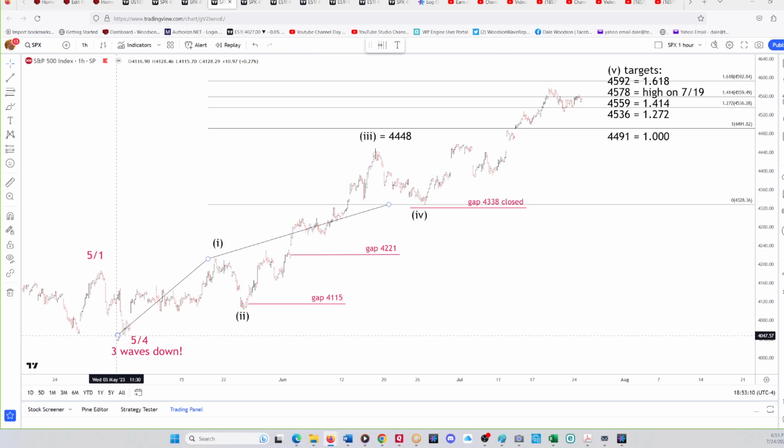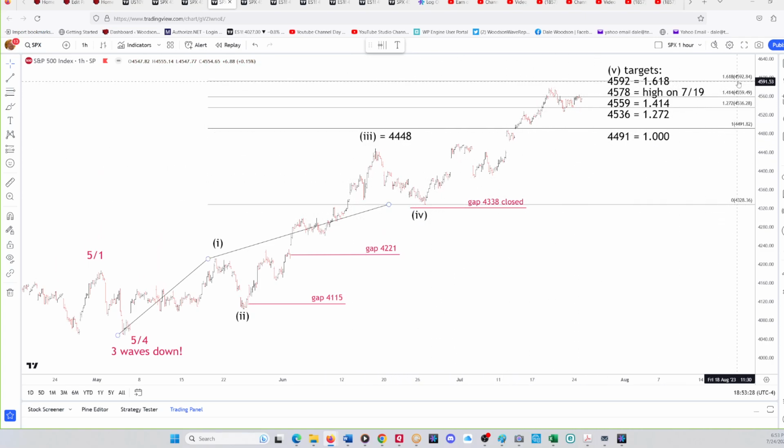This thing went from 40.47. We're already up here at 45.78. So it's a nice move up. We were on that one and we were looking for 5 waves. We got a 1 up, a 2 down, a 3 up, a 4 down. Close that gap right there. And this looks like 5 up.